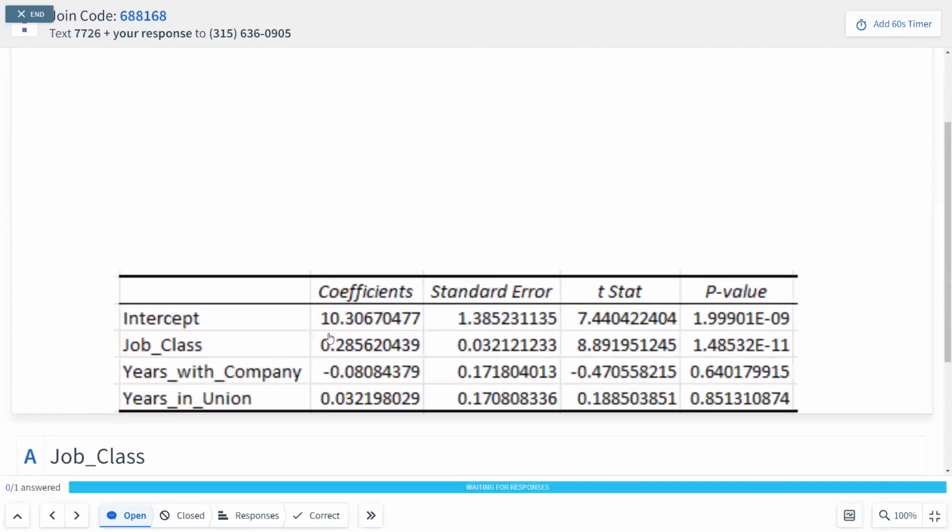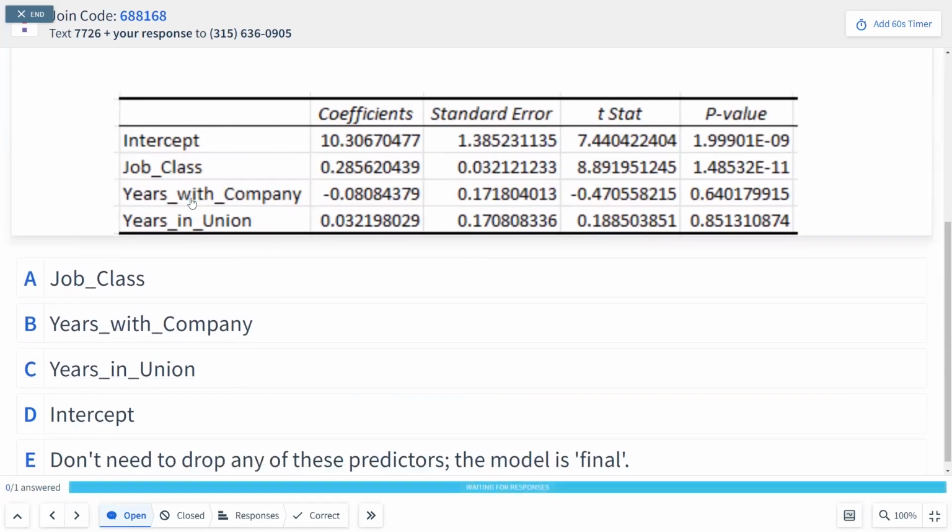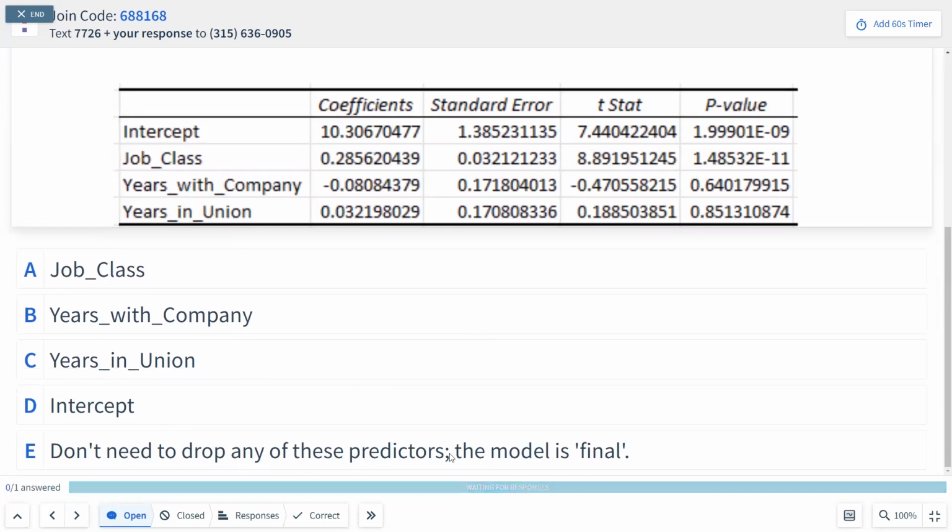The predictors are job class, years with company, years in union, or intercept, or you don't need to drop any of these predictors and the model is final. So pause the video again and make sure you understand how to decide which predictor you're going to drop. And I believe on this one, I provide an explanation of the right answer after you submit, I hope.